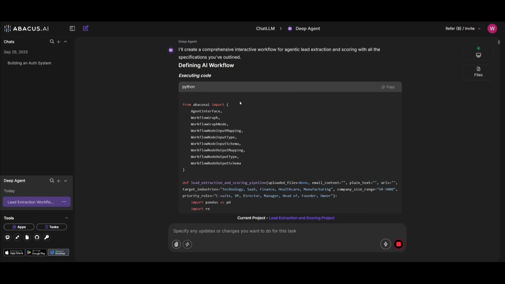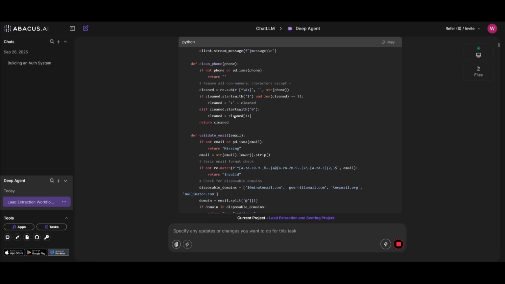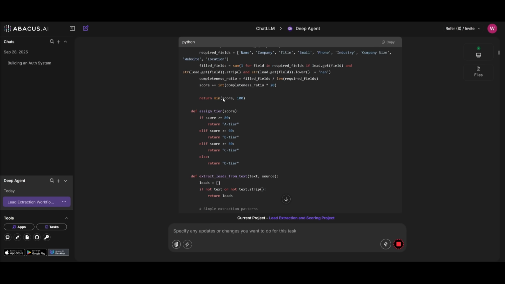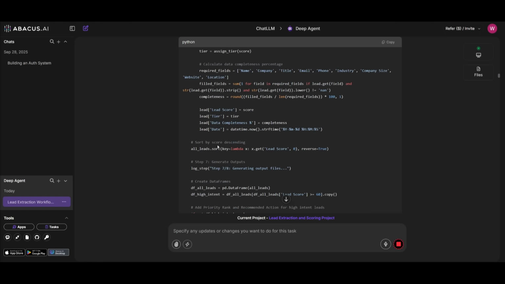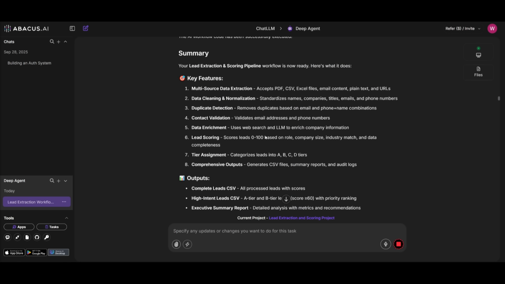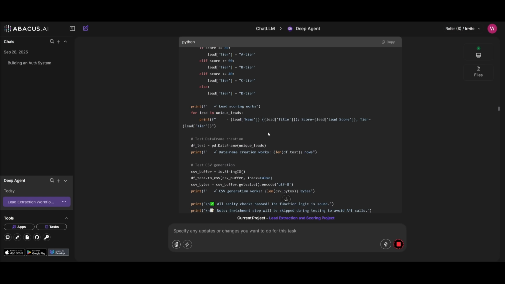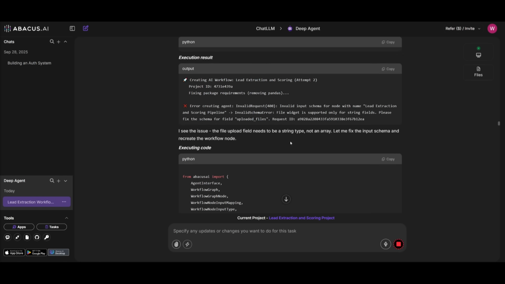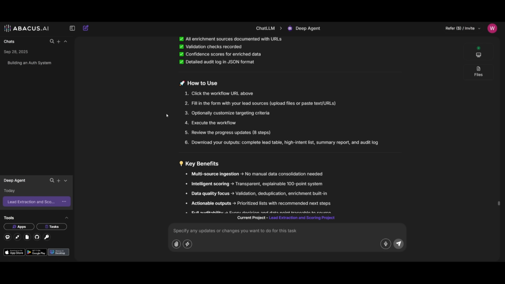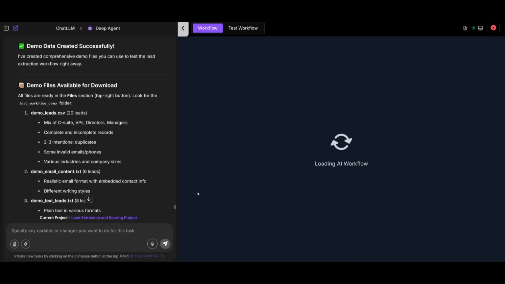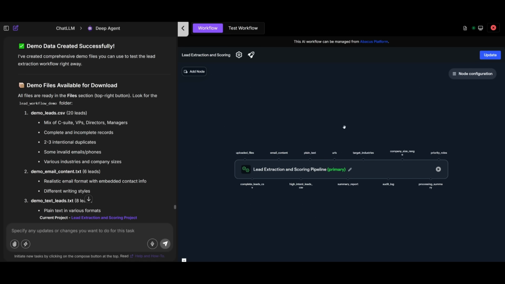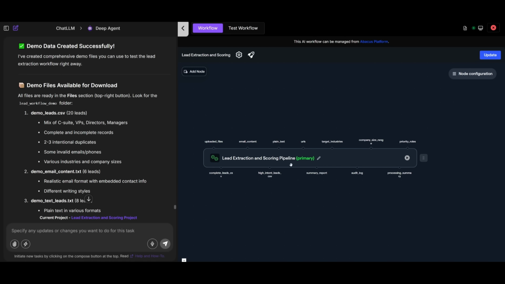And after providing the additional information, you can see that it is going to then execute the code to develop this workflow. And you can see that it does a great job and it details out each and every step. And you'll see this when it finishes coding out this workflow. You can then access it and you're going to be able to visualize the workflow to see what it actually built. And once it finishes generating the workflow, you can then access it directly by testing and editing the actual visual workflow. And this is where it'll display the nodes condensed down for the lead extraction and scoring pipeline.